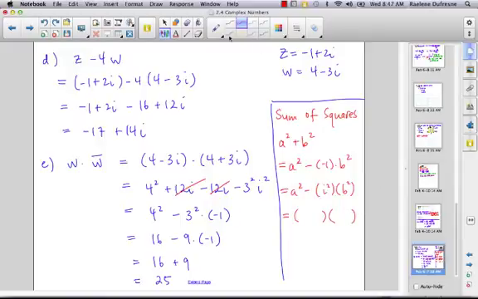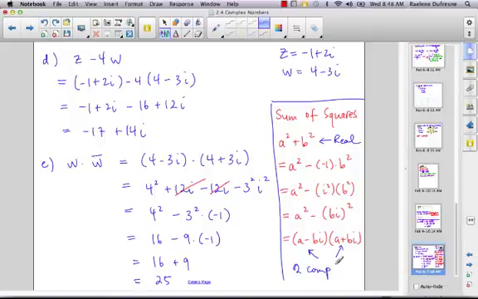Well, let me rewrite it one more time before factoring. In our difference of squares, we have a squared minus bi quantity all squared. And now we can apply the difference of squares to get a minus bi times a plus bi. We see that we have a real result up here coming from two complex conjugates. So the two complex conjugates multiply together to give us a real result.